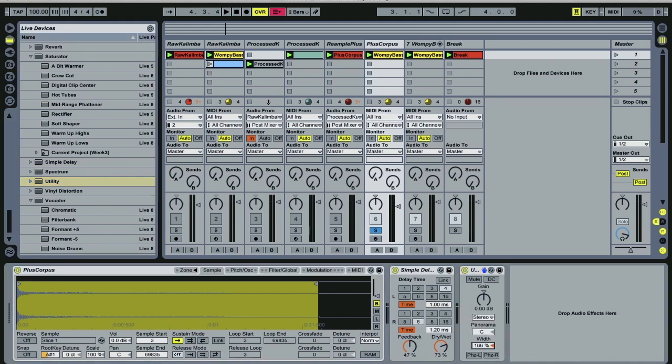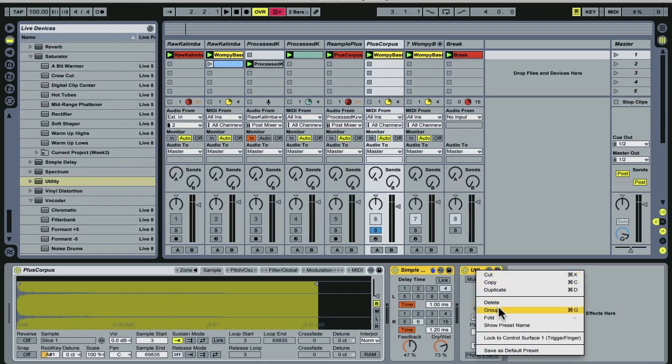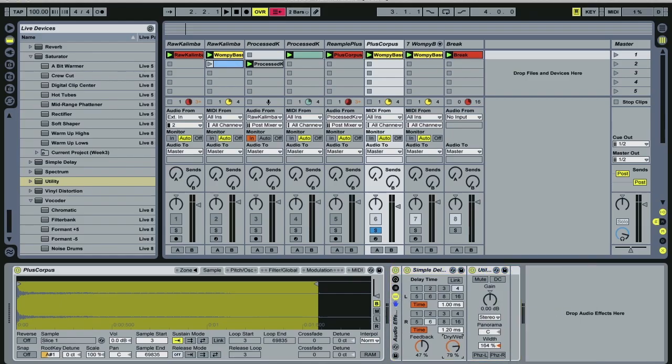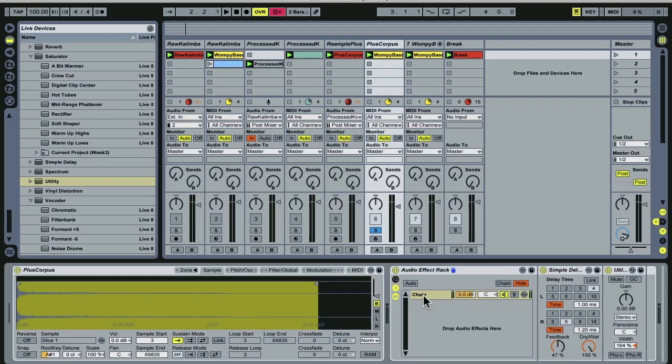Bust the width up a little bit more just to create a bit more spread. Cool. Now I'm going to take these 2 and turn them into an audio effect rack. Put it all the way over to wet. I'm going to call this Delay Spread.